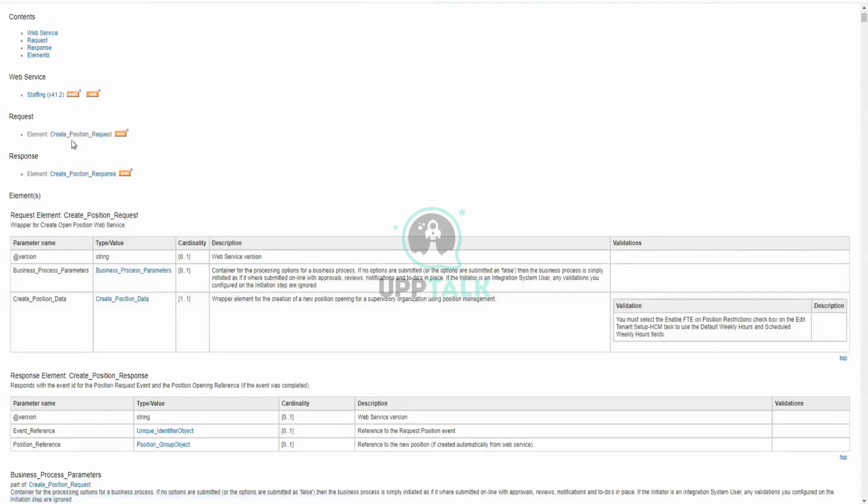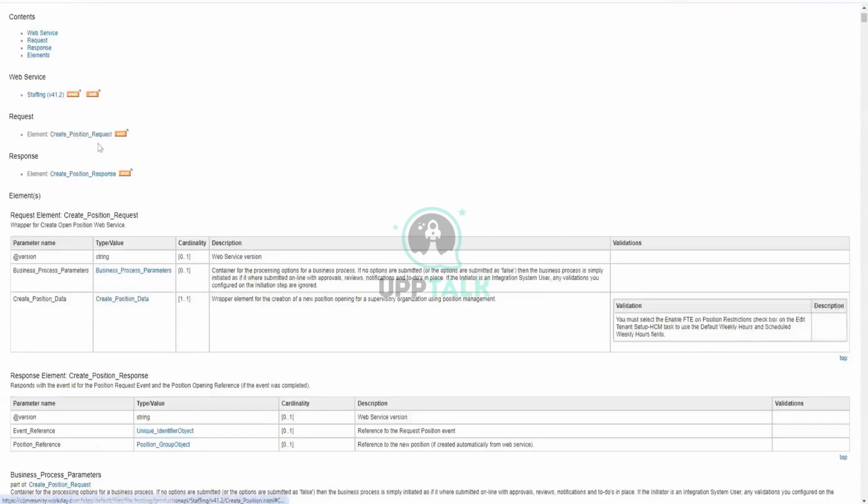Here, this is a create position, which means you are creating a position in Workday. There is no REST coming into the picture. It's only SOAP that is called. You're going to use it. What about Get Workers? This is also using SOAP. Get Workers can be done through SOAP as well.